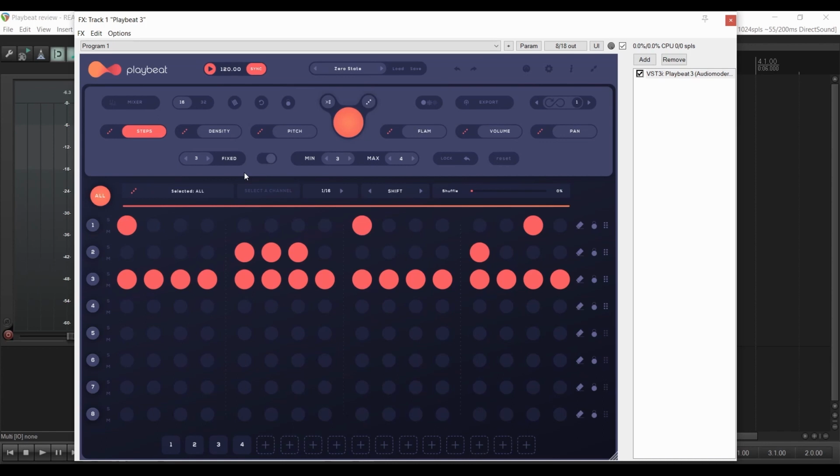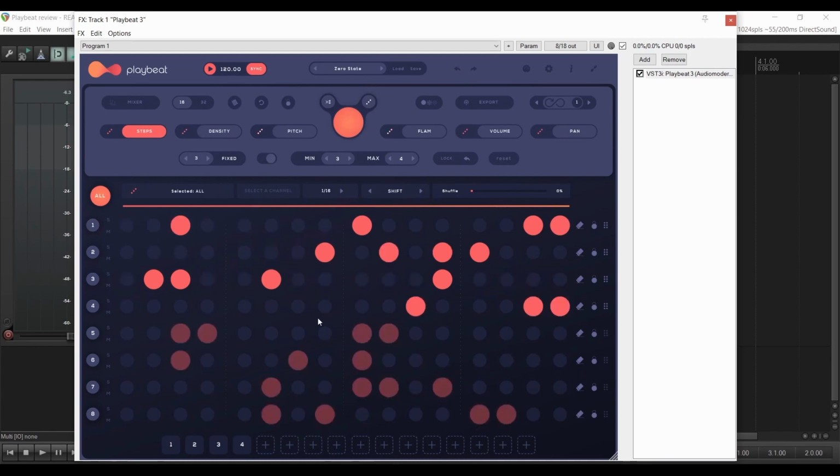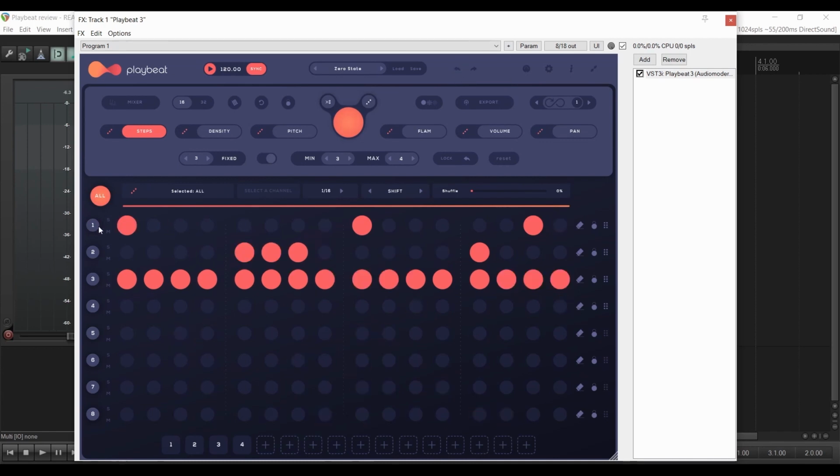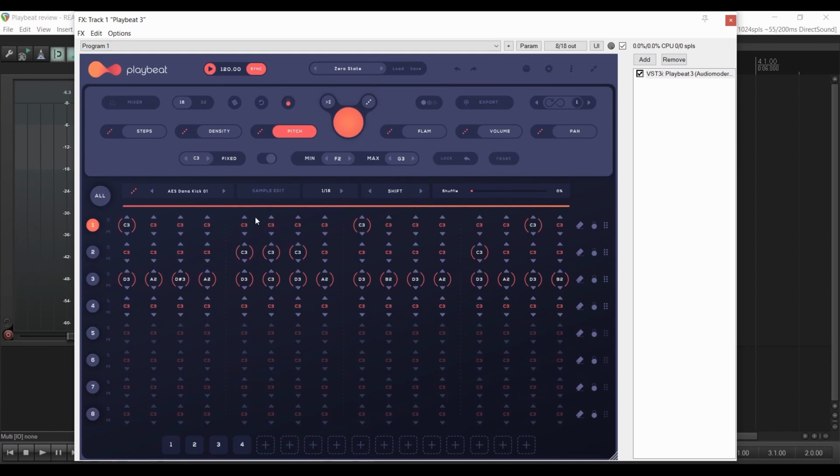Then in terms of randomizing, it all depends also on whether or not this button is enabled or if you only want one of these to be randomized. So for instance, if I click here and press the randomize button, everything gets randomized. But if I only want the kick to be randomized, it just does that. At the same time, you need to be mindful that this button controls all of the different effects. So if you really like a pattern, let's say in the pitch, you need to click that one. And when it randomizes, it randomizes everything but the pitch.